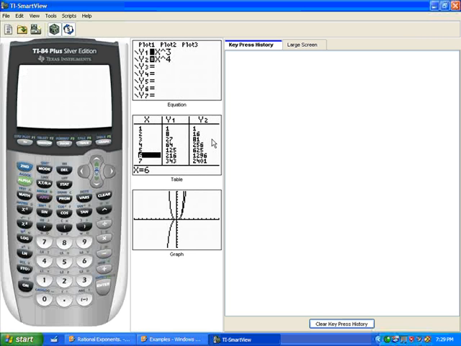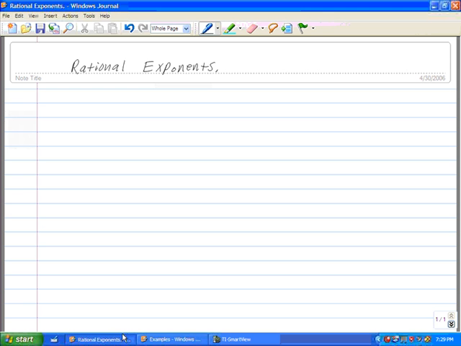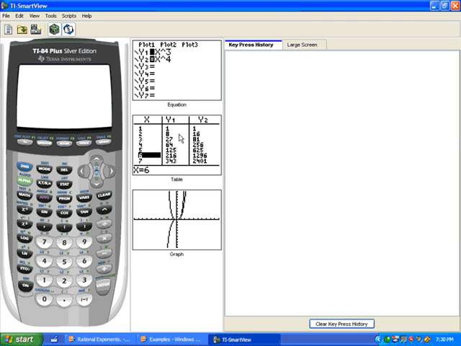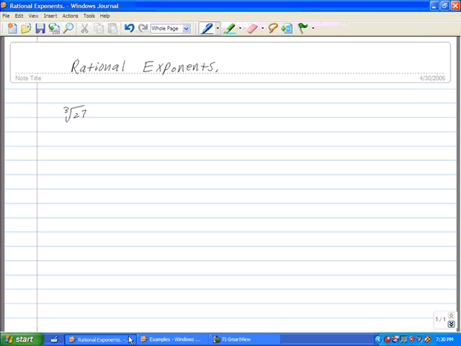Now, if we need to be able to evaluate, not simplify, but evaluate, and of course when you're told to evaluate, that means you can plug it into the calculator. For example, if they said evaluate the third root of 27, we should already know what it is because here it is on our list, but as far as just punching it into the calculator, here's the easiest thing to do. It's best to remember that when we were looking at square roots, like square root of x, put a little index of 2 there, we learned that that's the same thing as x to the 1/2.